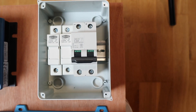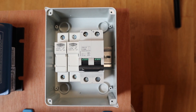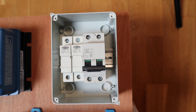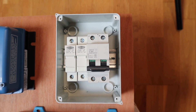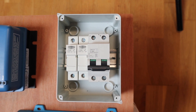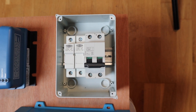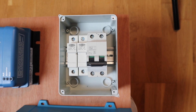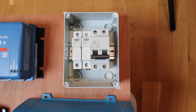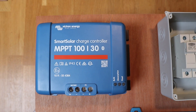The first item of note is an isolation switch and a couple of fuses. It's always advisable to fuse and isolate your solar panels, because whether the sun is shining or not, your solar panels will be generating energy. If you need to do anything with your system, you need to isolate them — otherwise you could have 100 volts or so coming in from panels wired in series. I only have two at the moment, but that'll still be 50 or 60 volts of solar power.